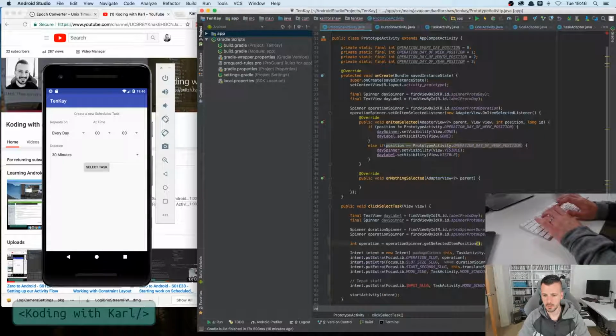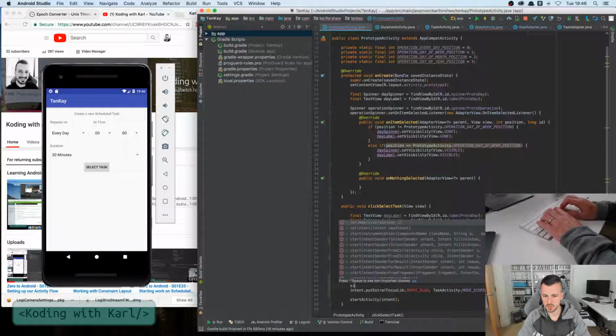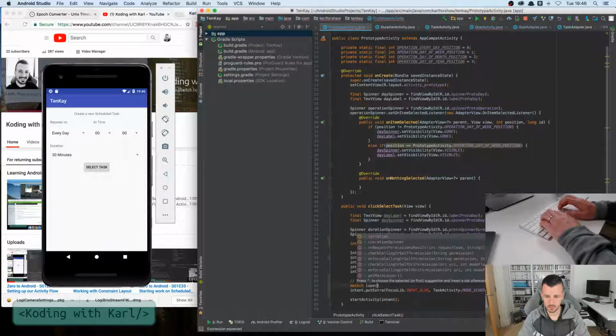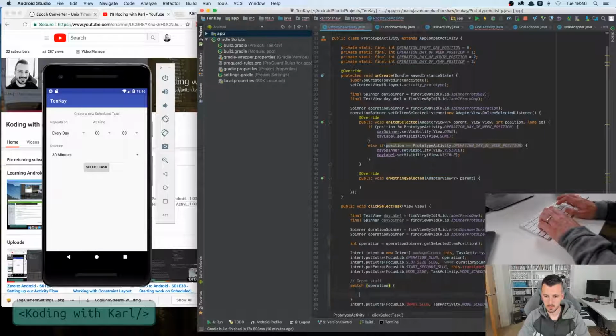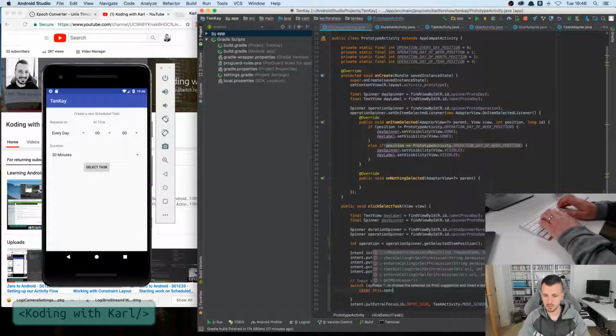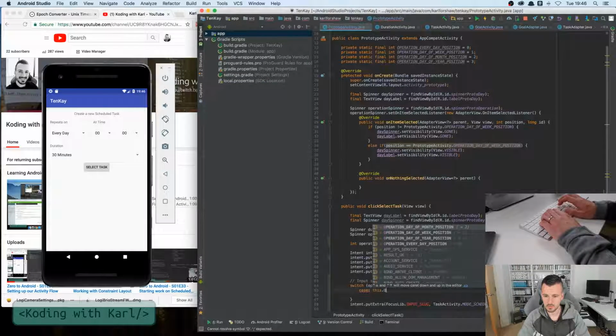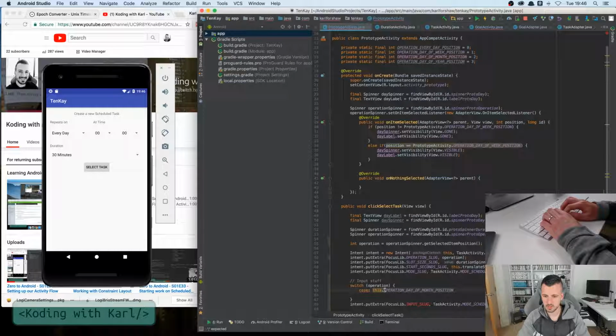Okay. And then I can switch that operation there, so I can do switch operation, and then we can do things like case this dot operation day of month position.